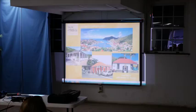These are the same buildings we have here. And this is how they take care of them. They don't knock them down. They recycle them. They renovate them. They make them special because they are special. And that quaint town is one of the chicest places that you can be in the Caribbean. We have even more beautiful buildings here. There's no reason why we can't do it even better here.